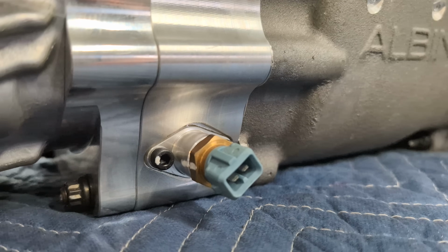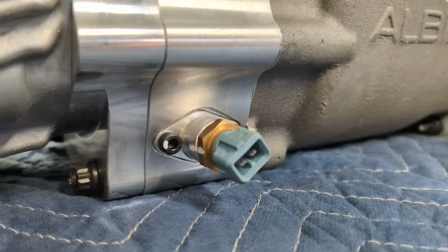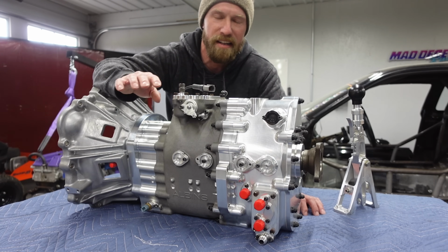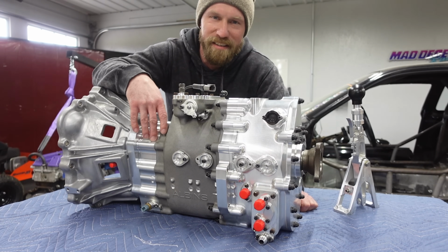Down here is the oil temperature sensor, so I can plug that into the ECU, put it up on my dash, and I can monitor all these settings. I know I won't have to be crazy and looking over all this stuff, but it is nice to have.